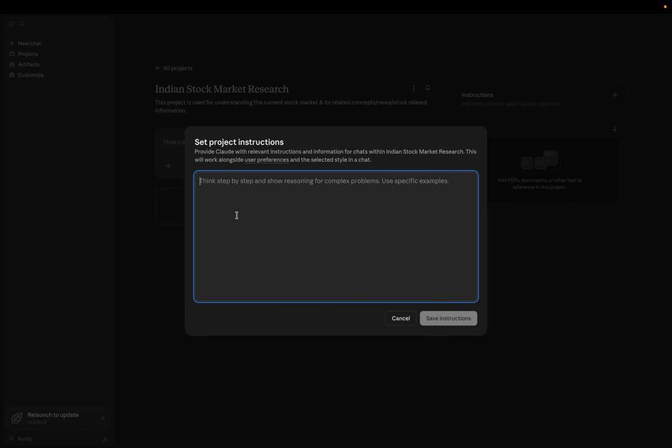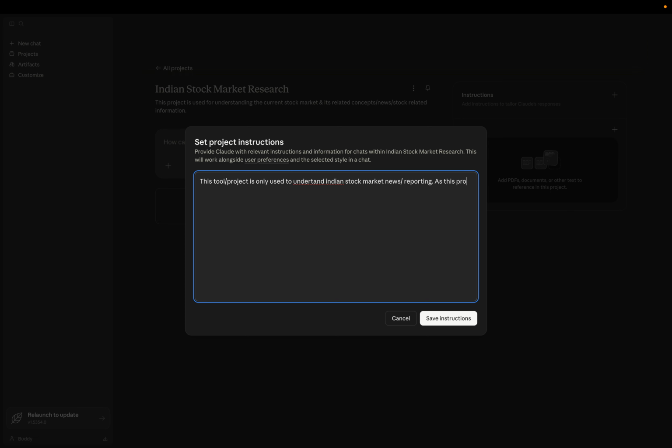So for example, let's say this project, or this tool slash project, is only used to understand Indian stock market news slash reporting.